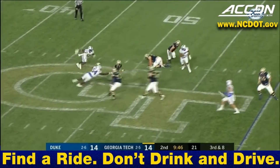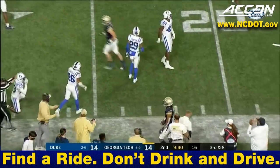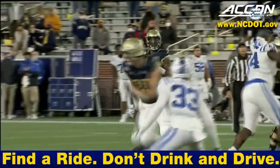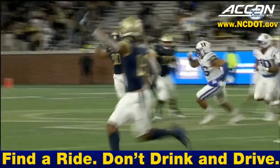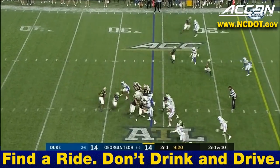Yeah, back in 1989, the defense trying to get to Sims. He got it away. Carter the catch. Malachi Carter has first down yardage. Excellent job by Sims, not panicking, making a few guys miss, then setting up shop and getting it out there to Malachi Carter for the Blue Devils, now 2nd and 10 from the 26.